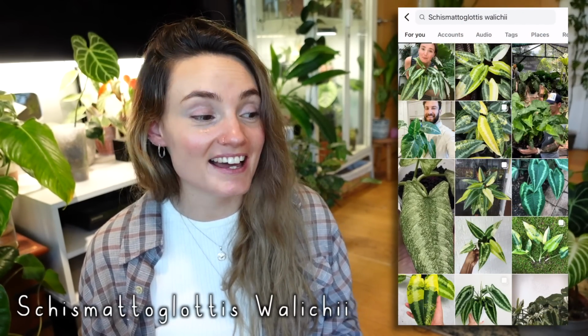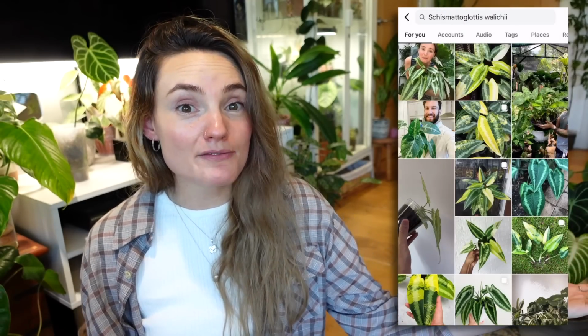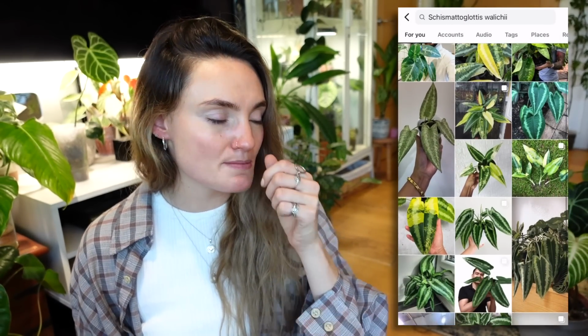But then another one that I have spoken about before, I think this was on my wish list from last year and is one that I didn't manage to tick off, is the Schismatoglottis wallichii, and I have owned this plant in the past. I found it quite difficult, to be honest, when I had it before, and I think if I was to go back, I would do things very differently with this plant. I just wasn't ready to take on this plant at the time I got it. I think I was a little bit overwhelmed with the plants that I had, and I was in an even smaller space than I'm in now. I was living back at my mum's at this point, and the plant I think eventually met its fate by spider mites, I do believe.